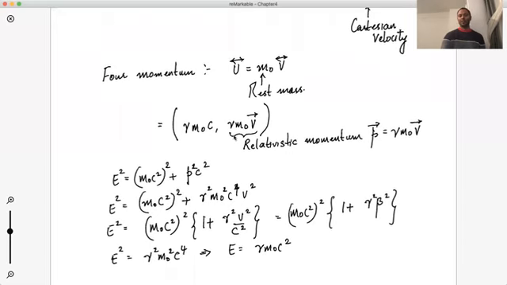And this quantity here, gamma m naught times v, where v is the Cartesian velocity, I sometimes call the relativistic momentum, right? And so gamma times m naught is called the relativistic mass. So this quantity is called the relativistic momentum. Now you can actually go ahead and show that the time-like quantity of a 4 momentum is just energy divided by c. And so in relativistic mechanics that's the equation for energy. So E square, and this is the contribution of the rest mass energy of the particle, and that's the kinetic contribution to the energy.